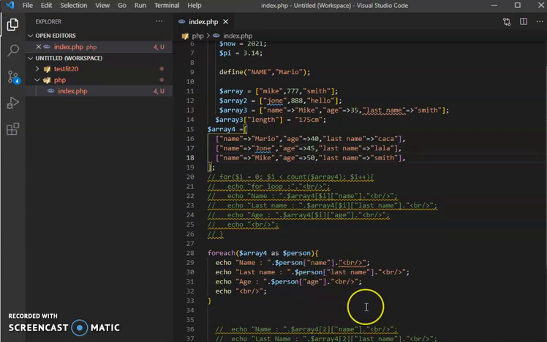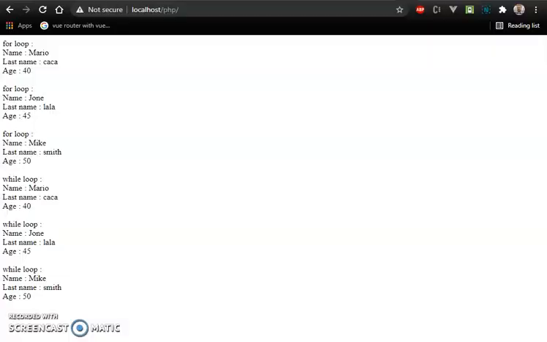So now we need to see if this code does exactly the same as the for loop. Does foreach really work the same or not? Now if I refresh, all of this should go, and I should get only 3 sections without the for loop or while loop. I should just get Mario with his last name and age, John with his last name and age, and Mike with his last name and age.